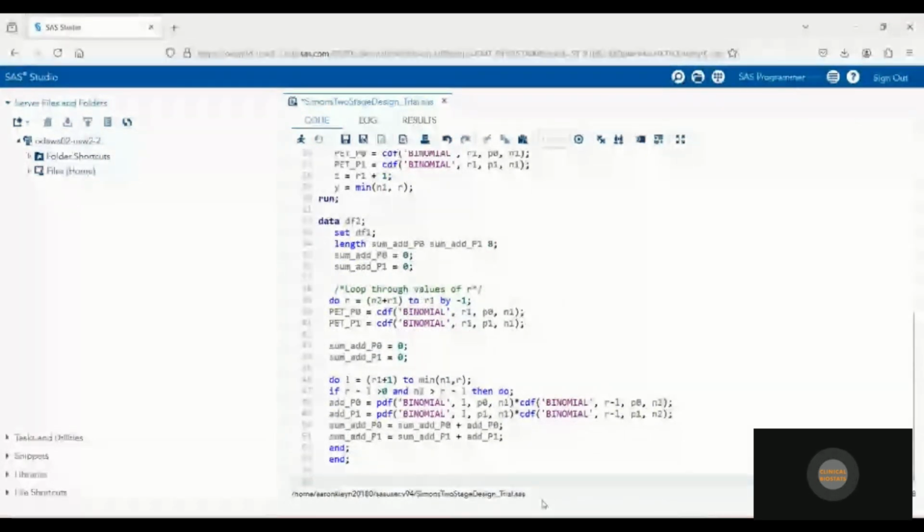Next, we'll calculate the P naught S and P1 S, which are effectively our type 1 and type 2 error rates.